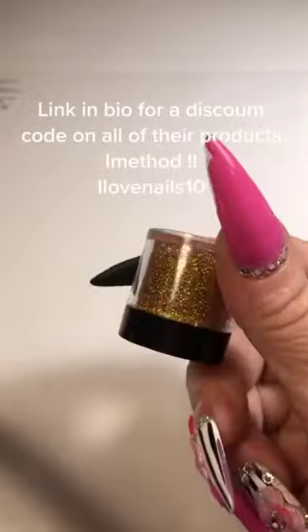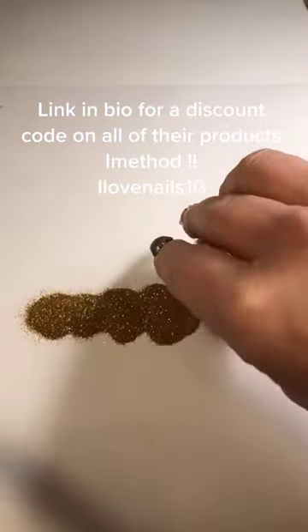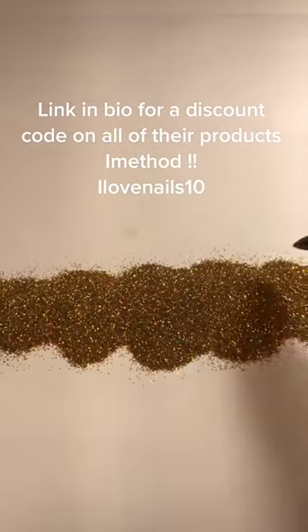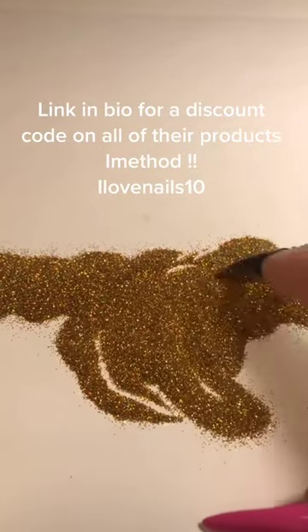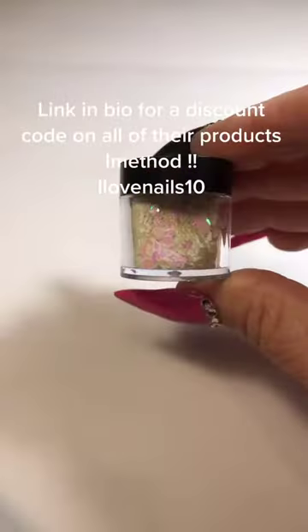Then we have the fine hollow gold glitter, which can be used encapsulated or topically. You know how I put the glitter on top of nails — I would probably use a gold flat base on top, dump that loose glitter on top, and then put a couple of clear top coats over it.